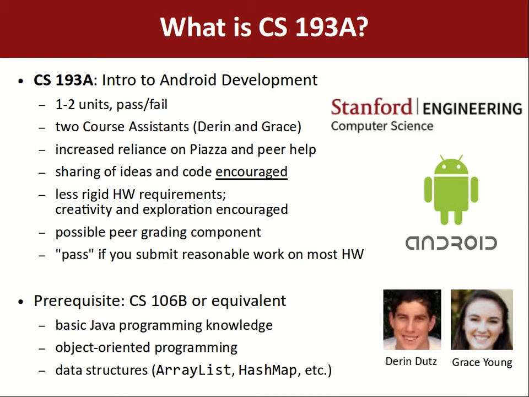And like I said here, this is meant to be a little vague, but as long as you submit something that represents a noticeable amount of effort on most of the assignments I gave you, we will pass you. So I'm not being super specific, like you have to turn in exactly this many or whatever, but it's meant to be pretty lenient. Last time I taught the course, I only failed one person, and that was because I never got anything from that person.